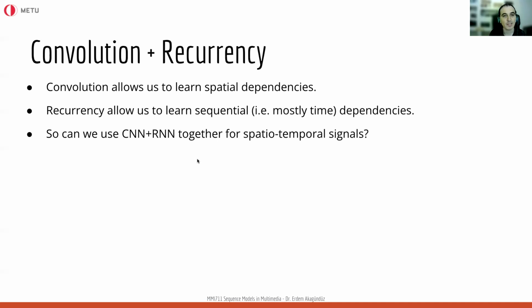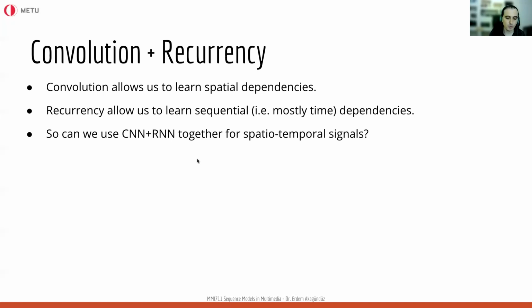Very briefly, convolution allows us to learn spatial dependencies: what is in your signal and what the spatial relations within the signal are. By using convolution and that relation, you carry this signal to a higher level of representation. Whatever the type of your signal is, it could be an image, sound, or earthquake signals, or any other type of spatial signal where the sensory information is along a space continuum in a dimension, like frequency, or pixels, whatever it is. A time series also has a spatial continuum.